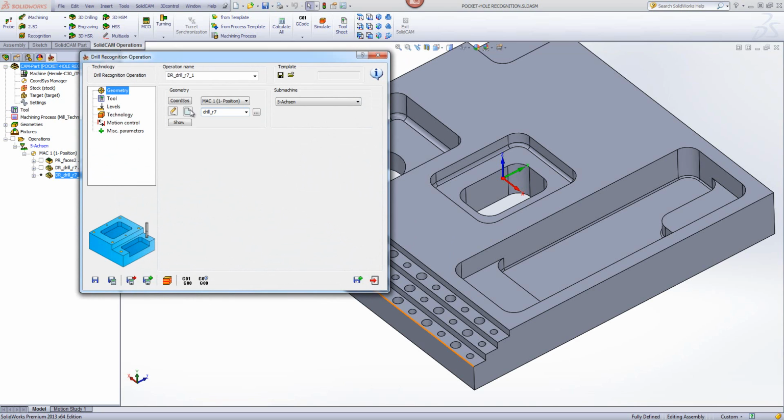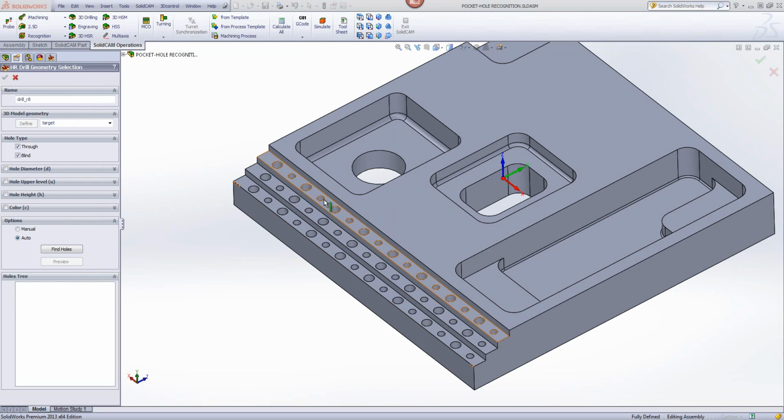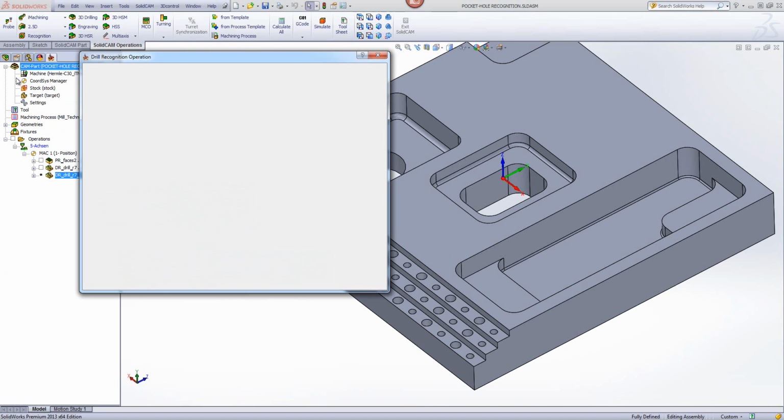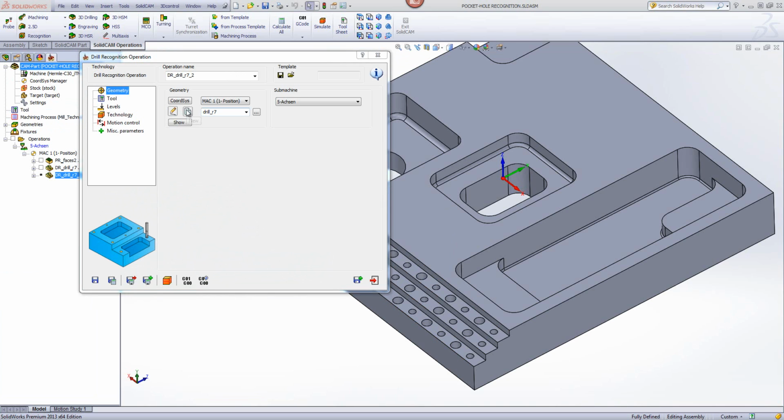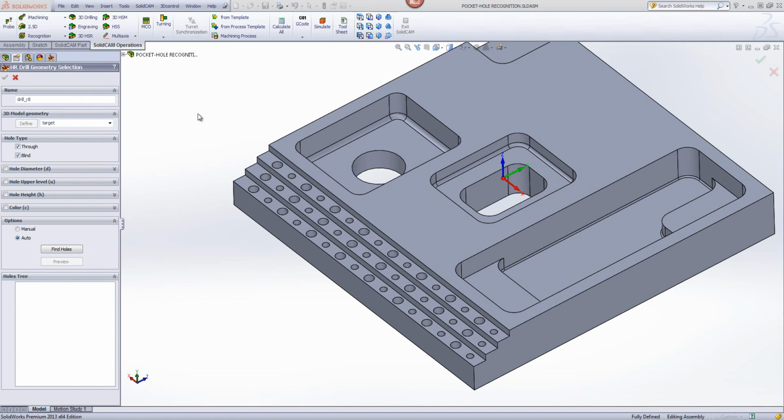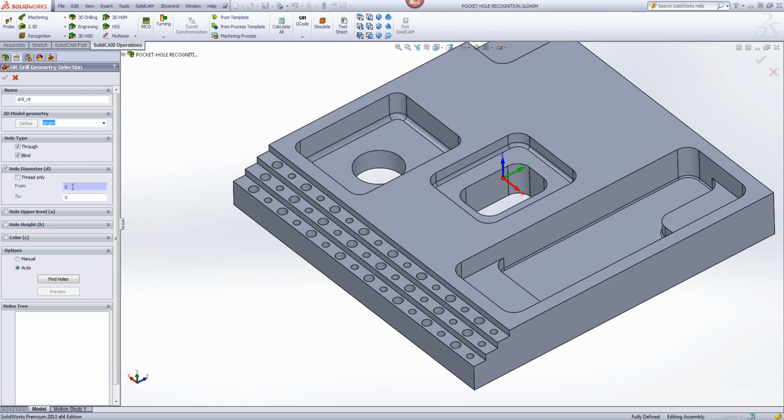Now I'd like to finish off these holes over here first, my smaller holes. So I'm going to choose a new geometry. New. We use hole diameter over here. And the hole diameter that I want, I'm going to highlight this area and just click on the small hole. Note they both turn into 5. Find holes. That's it. Note broken up to 3 groups, goes on 3 different levels.